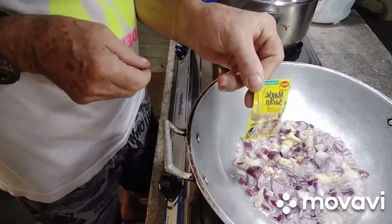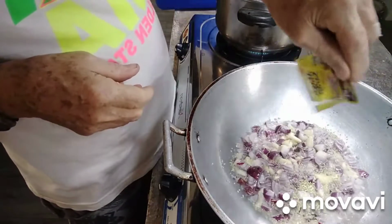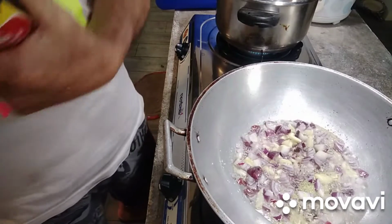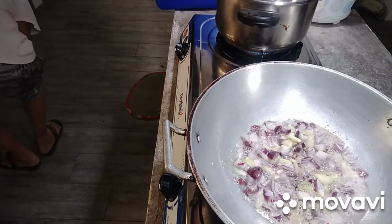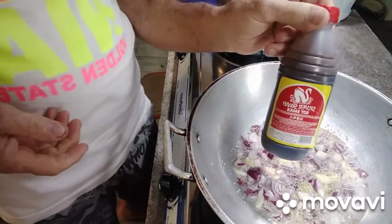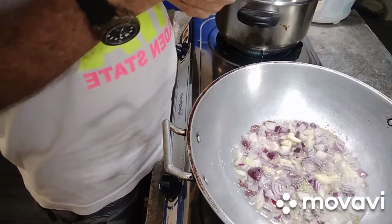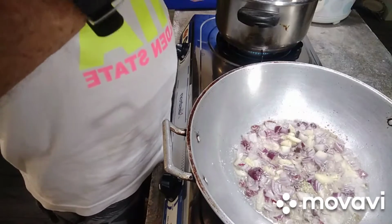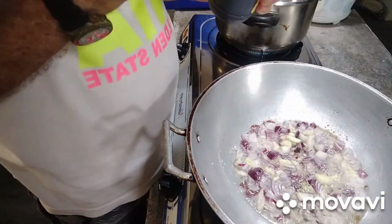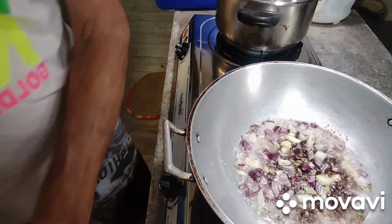Now, those who are familiar with a little bit of magic syrup, just sprinkle a little bit of that in there, along with Silver Swan soya sauce. Again, if I can work out how to open it. Not that easy to open for some reason. Oh, there we are. Managed to get it open. I think it wasn't properly opened in the first place. I just put what I call a dollop. That's all it needs.